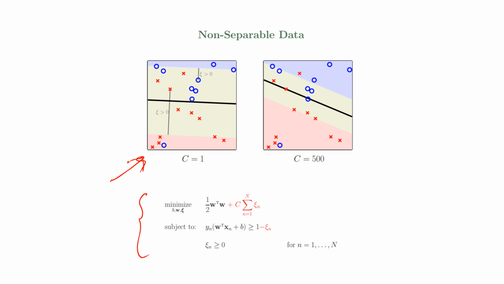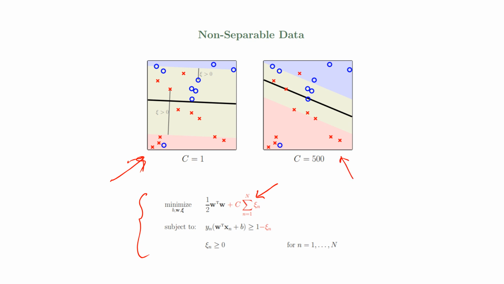And this one here is showing us when C is 1. Okay, so C is really small. We are focusing more on the width because the second term, this one here, doesn't contribute as much, right? So we get a wide, thick separator with lots of penetration. It's allowing a lot of penetration. Of course, this has a finite value, but then we are controlling it through C.